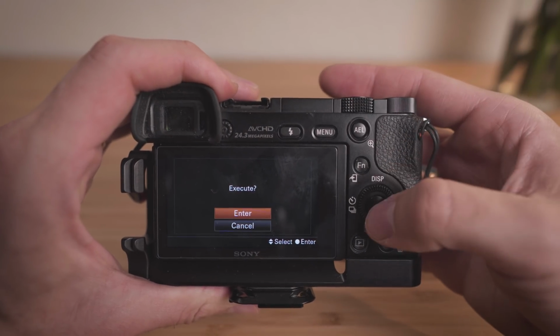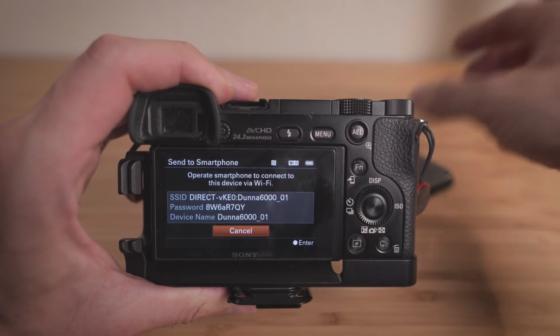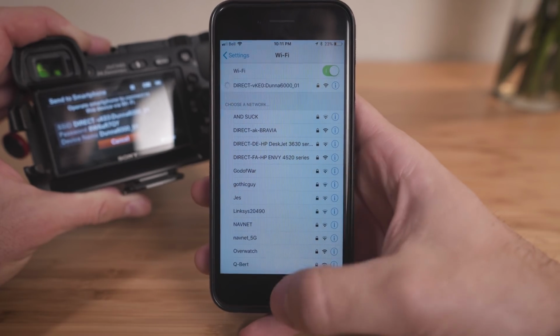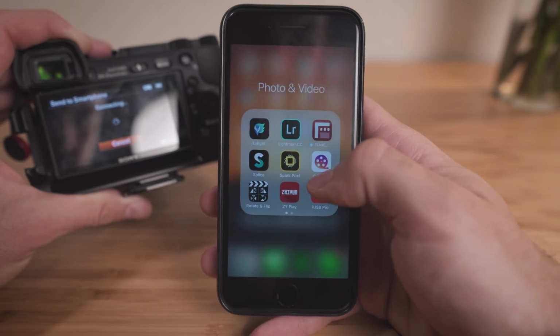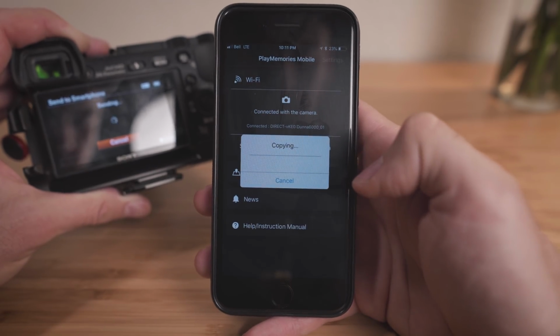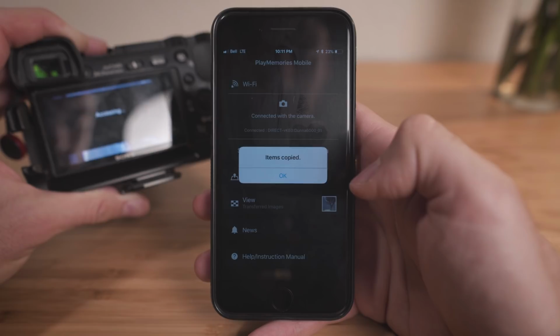Now it's going to bring up something that says that it's trying to connect to a smartphone. This is the point where you have to bring out your phone, connect to the wireless network that you already set up between the two, and then open the Play Memories app from Sony. Like I mentioned before, Sony's not the only camera manufacturer doing this, so if you're on Canon or Nikon or whatever, you might just have to figure out what the connection is between the two. Once I go into the Play Memories app, it'll say that it's sending, I'll see that they're sent over, and now they're just in my camera roll.